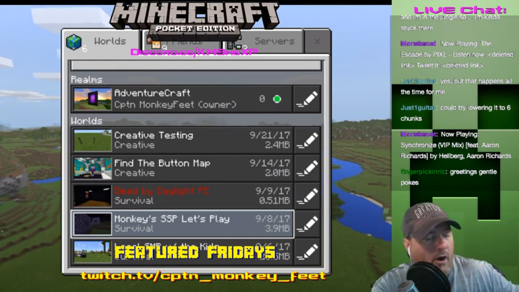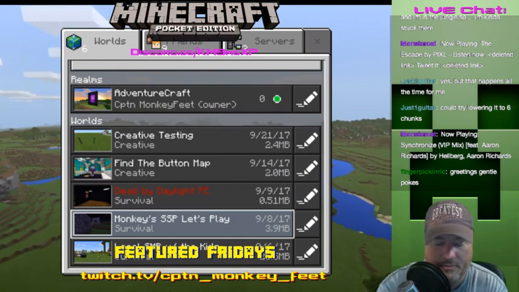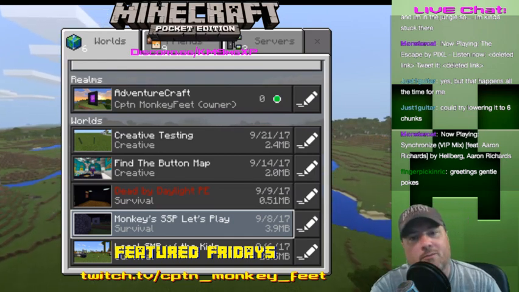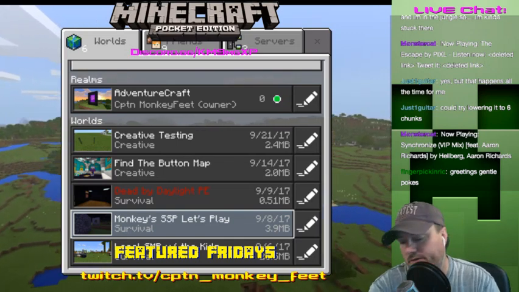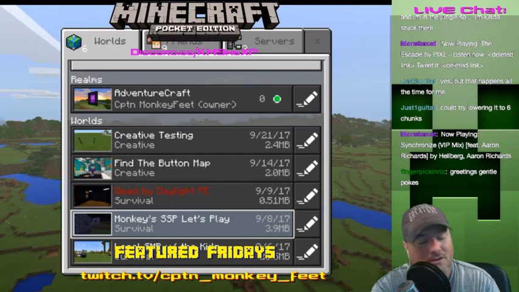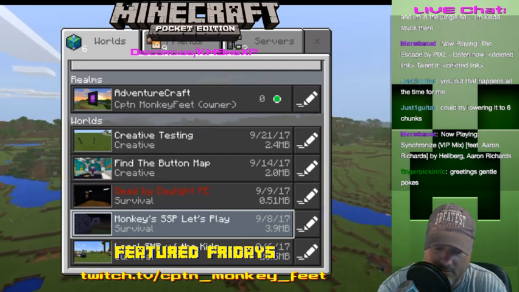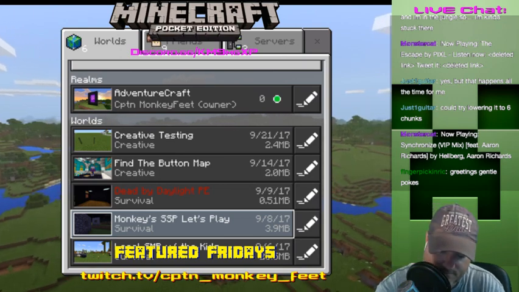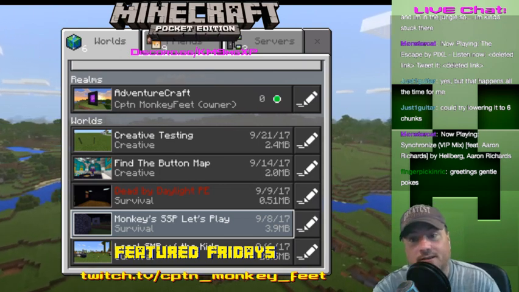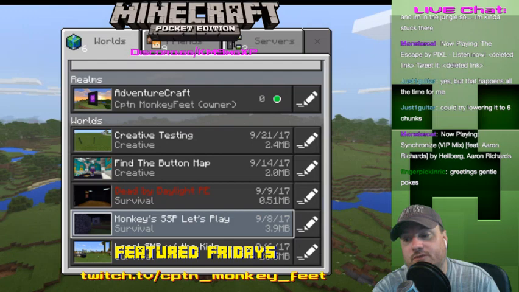So we have options. Or we jump into AdventureCraft, but since that's a realm that I run for my kids and their friends, I'm guaranteed to be alone on that realm. You can see it's empty now because everybody's at school. Or Season 4 of 77 Combine. So we'll have to see what we're going to do on Featured Friday.